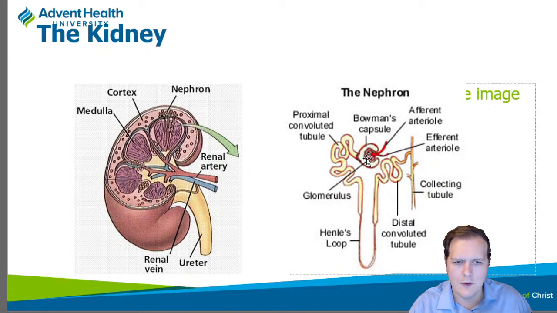So glucose, bicarb, ions, amino acids, all this stuff gets filtered through and will then go through the rest of the nephron, starting with the proximal convoluted tubule, going through the loop of Henle, going through the distal convoluted tubule, finally into the collecting duct, and then they will be eliminated through to the bladder to be eliminated through the urethra, and then that's your pee, right?